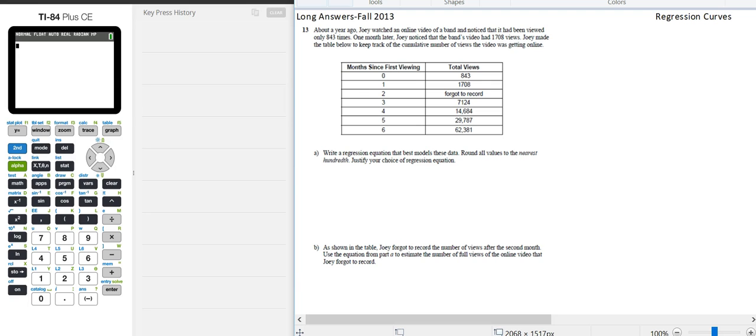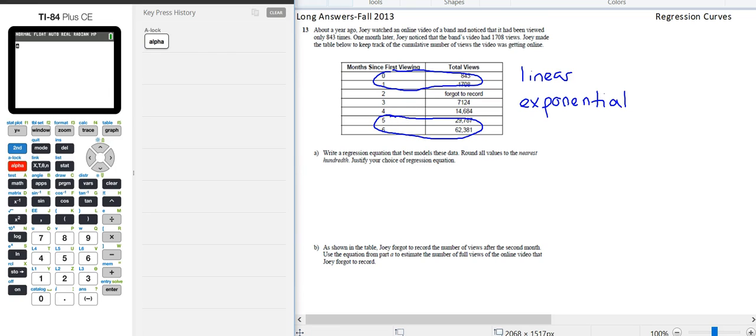First thing we need to do is find what type of regression equation we're going to use, either linear or exponential. We would use a linear regression equation if the rate of change between the consecutive points was constant. We would use exponential if it's not constant. So let's take 2 points and find the rate of change between each of them and see if it's the same. Let's do 0 and 1. And then we'll also do 5 and 6. And we'll see if we get the same rate of change.